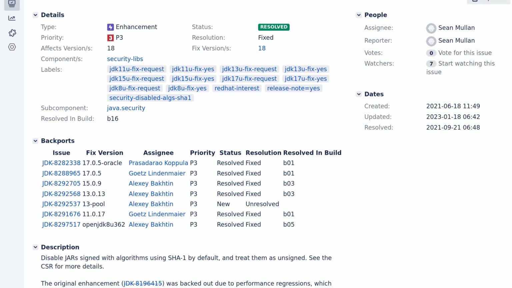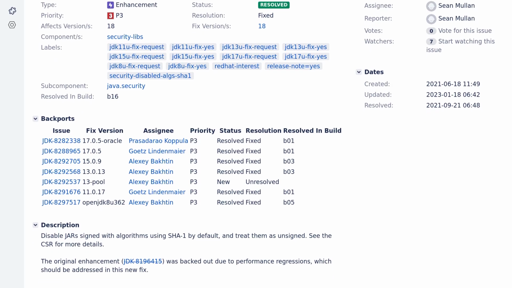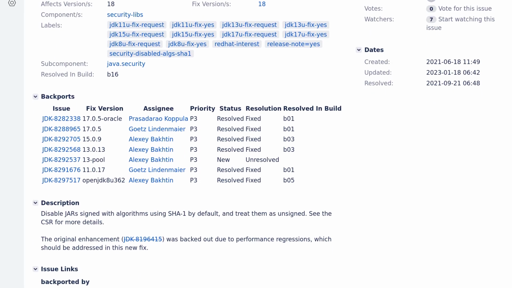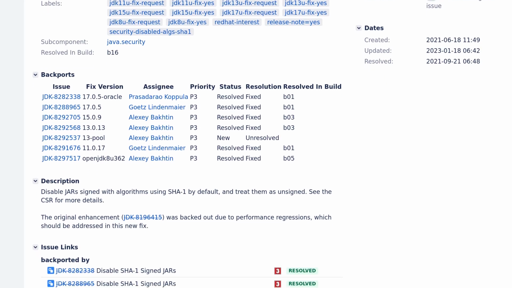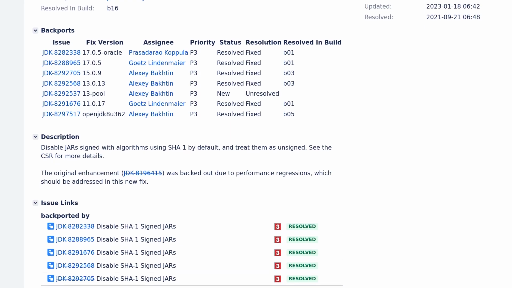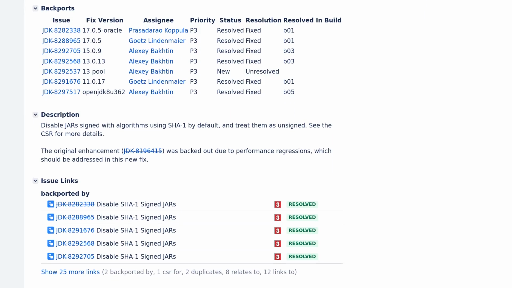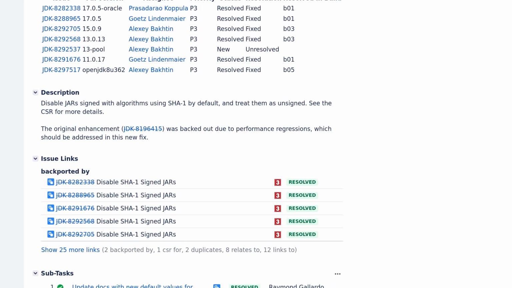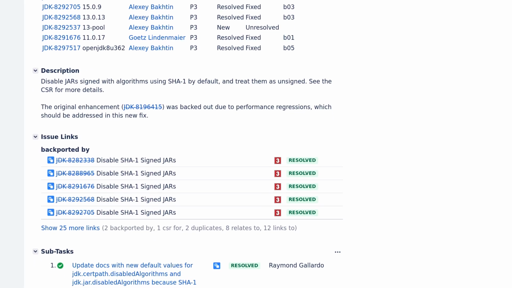To maintain compatibility with previously signed jars, this restriction does not apply to SHA-1 jars that have been timestamped before 1st of January 2019. However, this compatibility constraint is subject to change, so the best thing to do is to resign any SHA-1 jars with stronger algorithms. Speaking of weak algorithms, in order to make it harder to enable weak 3-DES cipher suites, these have been removed from the default enabled TLS cipher suites as of JDK 19.